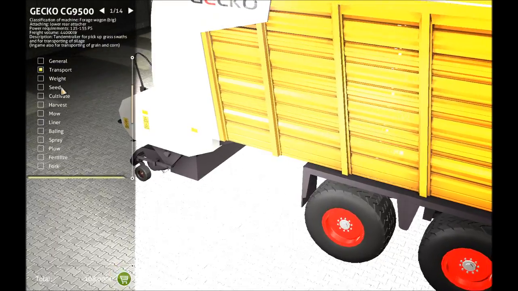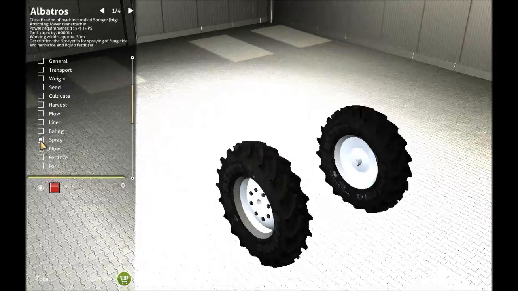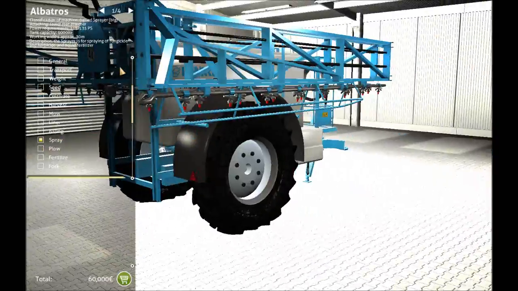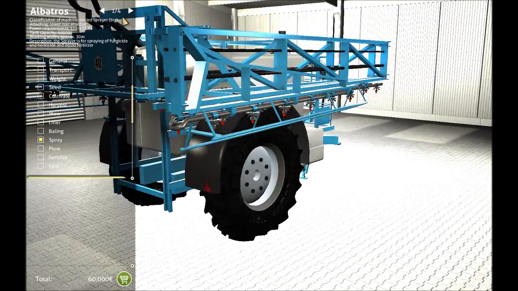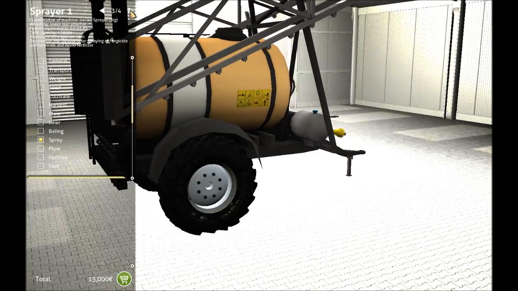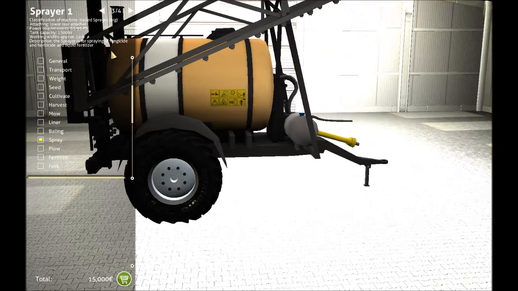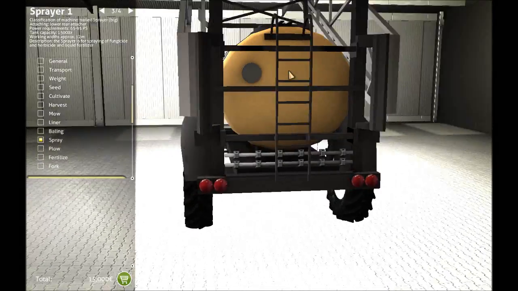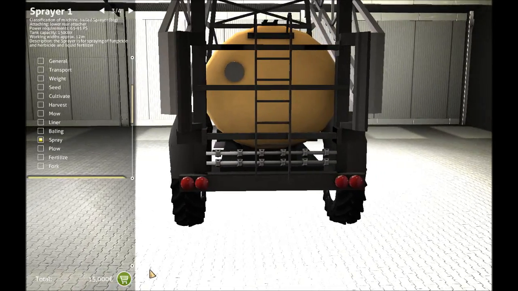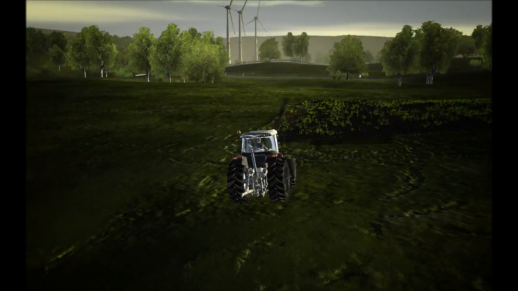go to the store, and now we're going to get a sprayer. 60,000 for this one. 30 meter width, 145, 15,000. Oh, that's much better. 25,000. It's 12 meter width. I don't know the width of my field, but again, I would go for the cheapest one. There we go. Bought it.